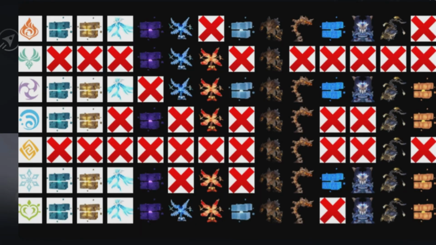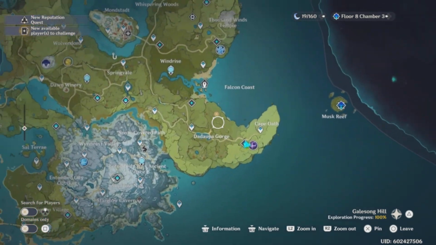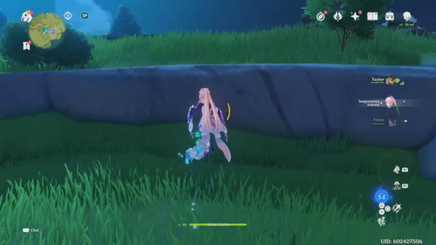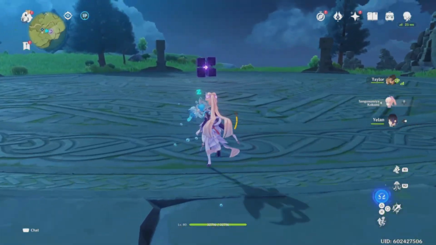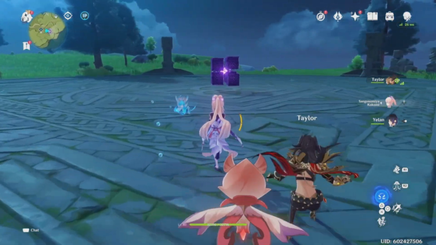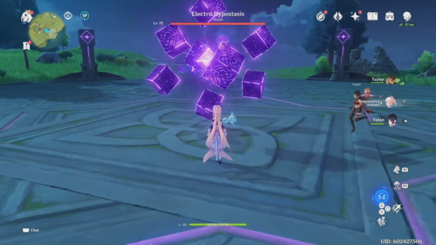Now the next boss on this list is the Electro Cube. Just so you know, you cannot use Electro or Geo. It's not recommended. However, you could use Geo if you want, but that's only to take out the last portion of the boss fight, because apparently you have to use specific character weapons to take out this last phase. As you see in the video, later on you will see what I mean.